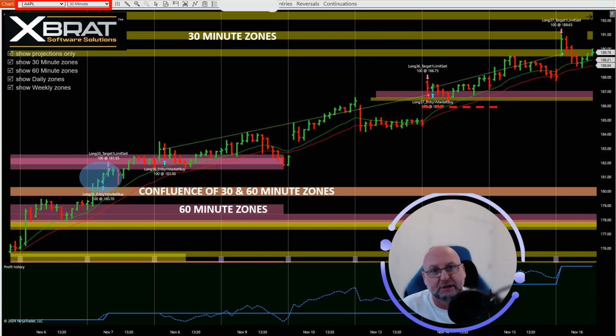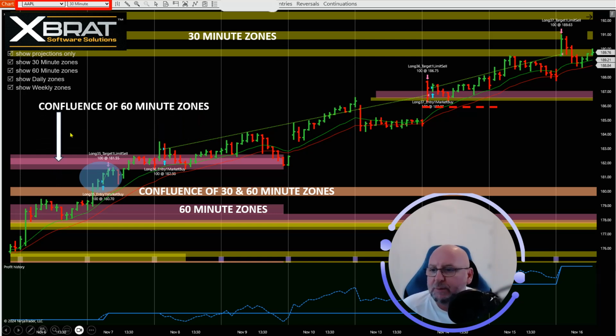I'm going to talk about the criteria for entry for this particular trade on the next slide. Then we get a confluence of 60-minute zones. So this is two separate 60-minute zones overlapping, really strong resistance and then support. We look for a trade once we've broken through there, and then we would continue to carry that. The stop for that would be below the zone or below a pivot, which just breaks the bottom side of that zone. That's where the stop is. We're going to talk about this particular trade on the next slide.